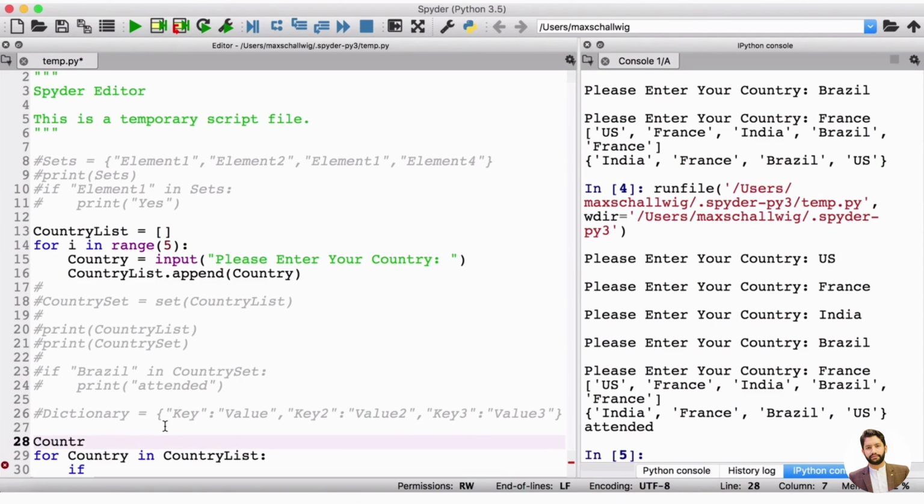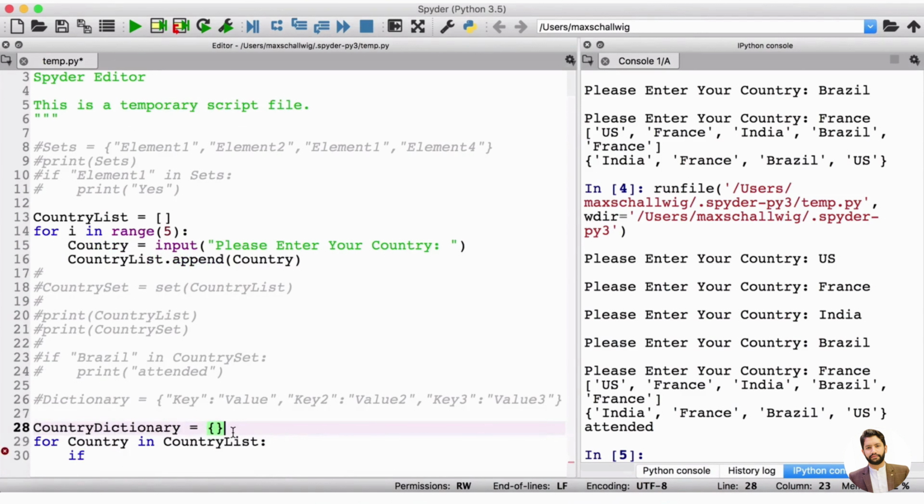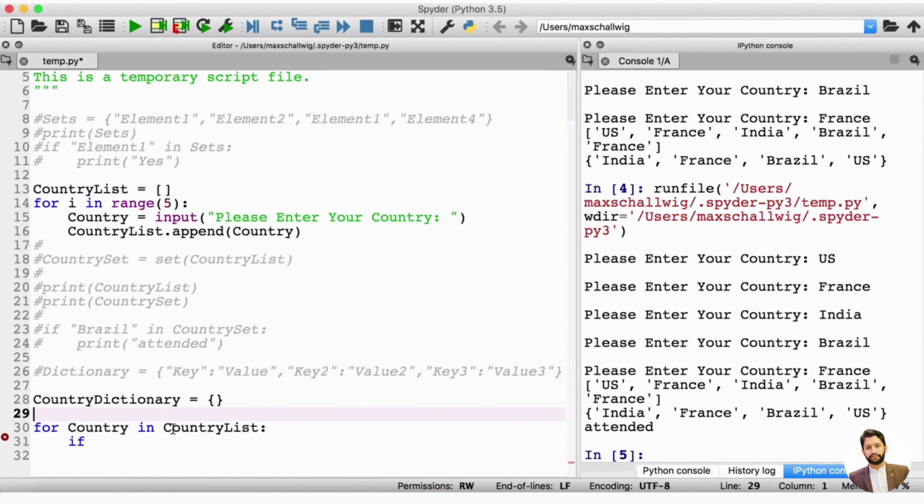So let's make our country dictionary, and let's just have it be an empty dictionary, which we indicate by the open and closed curly brackets. And now what we're going to do is if country in country dictionary.